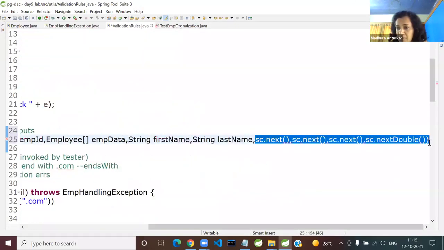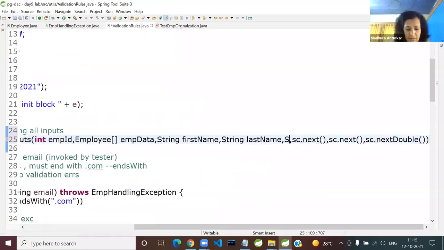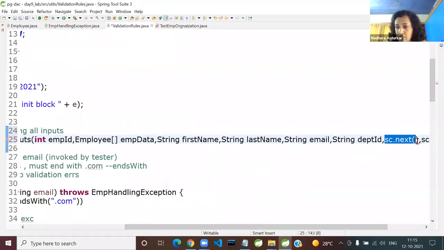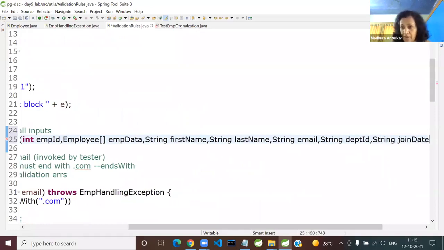So here I'll give you this string email. Then was the department ID. Okay. And then, I forgot, the join date and the salary. Yes. So then is your string join date.